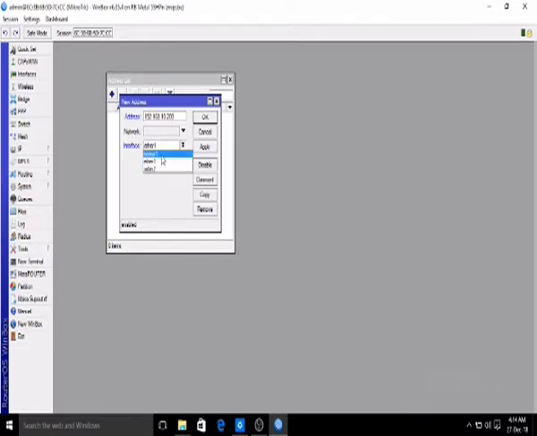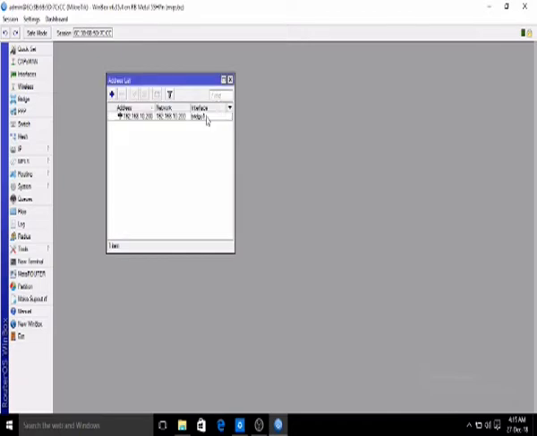Then you can link it to bridge 1 that we created the other time. So you can see it has created a network IP range, which is 192.168.10. Then click on OK and close.